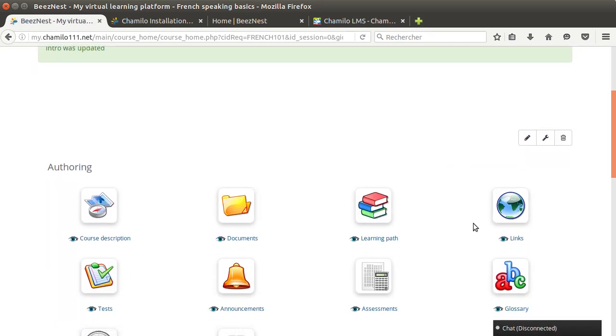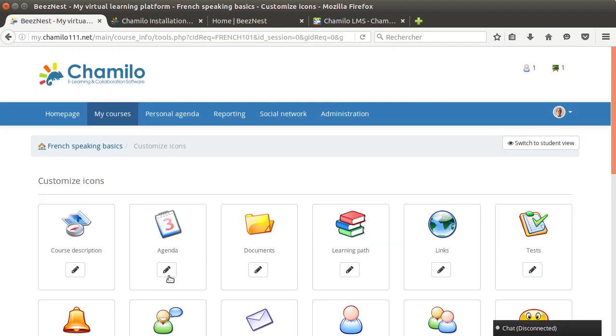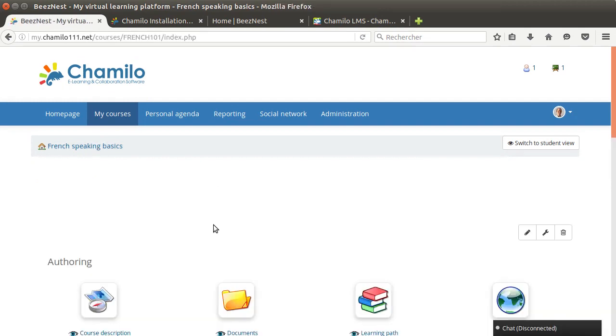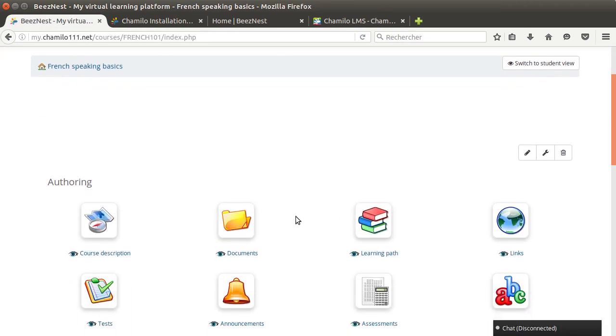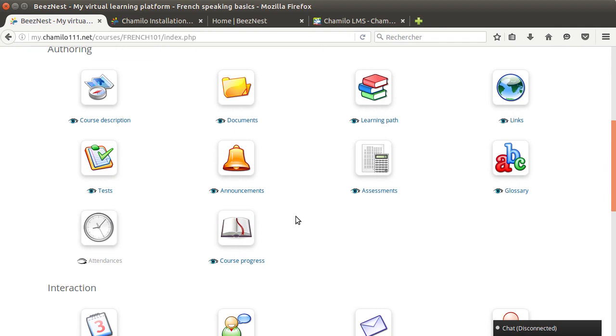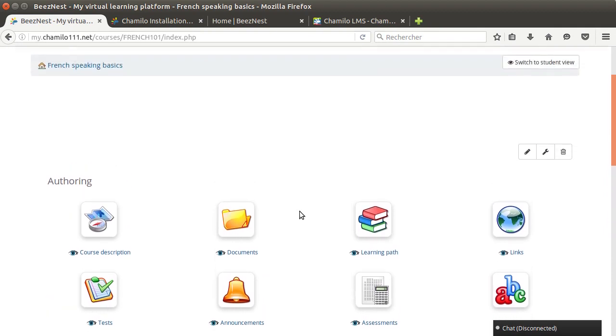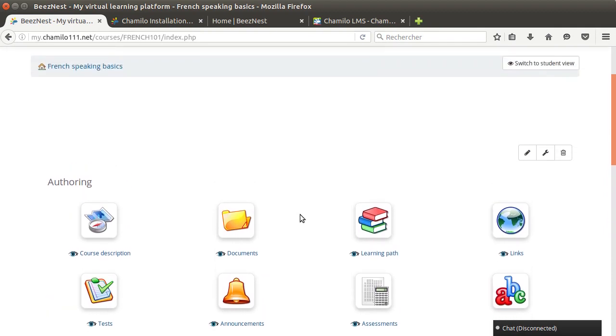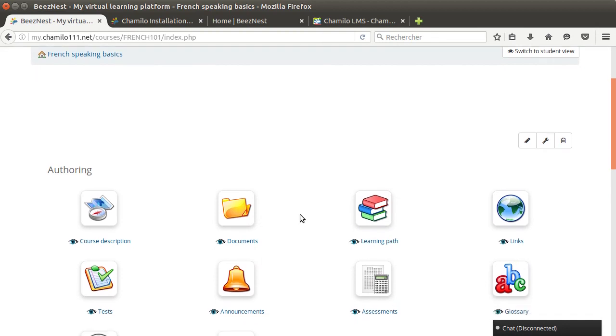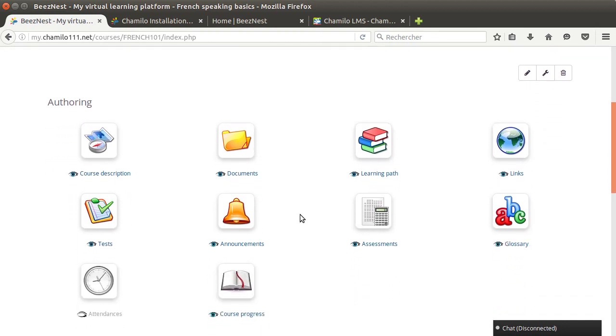Basically, if you don't like the icons of your course, you can also click this option here and you can customize any icon. Just replace it with another similar icon with the same size, and it will replace this tool icon inside this course. If you want to do that globally for the whole portal, then you will have to do that through the style sheets that you will upload to your portal, and not through the course itself.